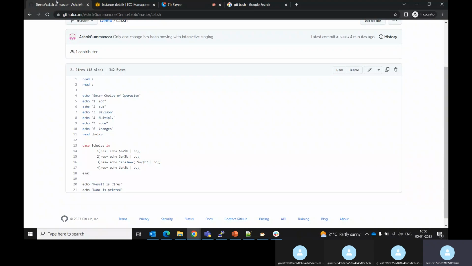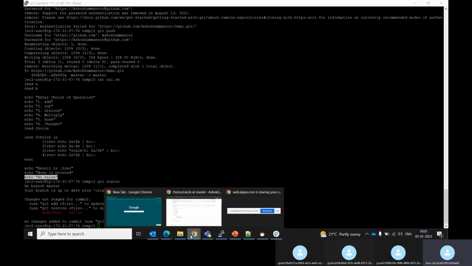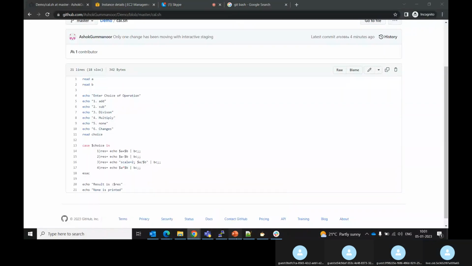In the tagging, annotated and lightweight tags and the annotations, and the interactive staging. Any doubts, anything? Come on, guys, if you don't have anything, I will move further.